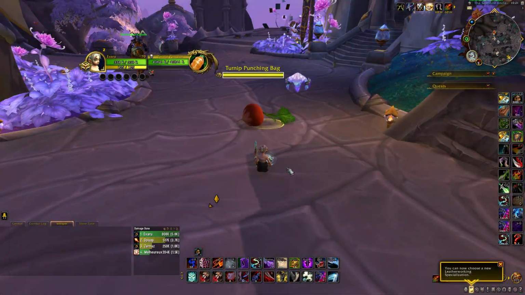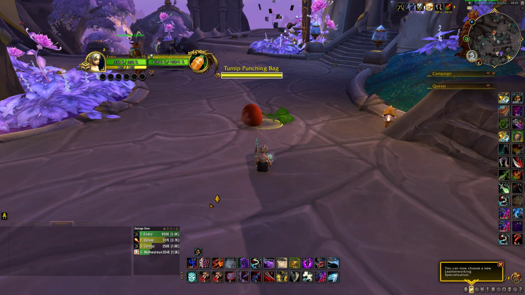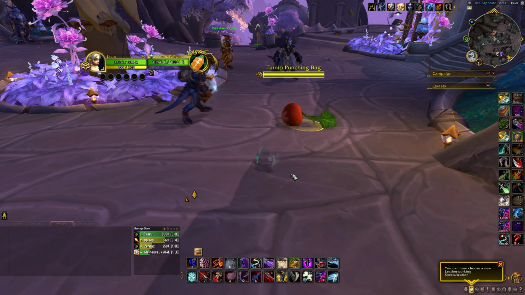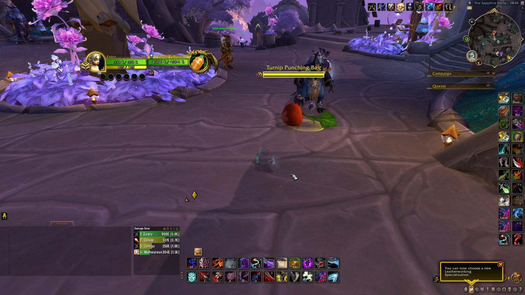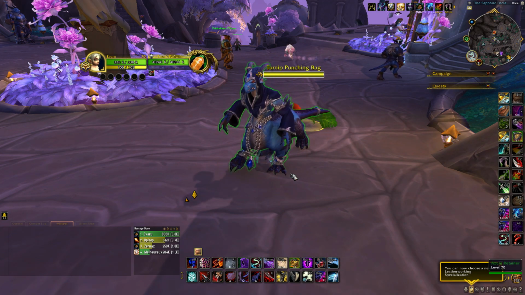All right, turnip time. The turnip is immune to Kidney Shot. However, we are going to put a rotation on it. This is what you could do at the very start of an arena game. We're going to basically use Shadow Strike, and then we're going to use Shadow Dance so that we have full combo points. And we're going to press Kidney Shot.